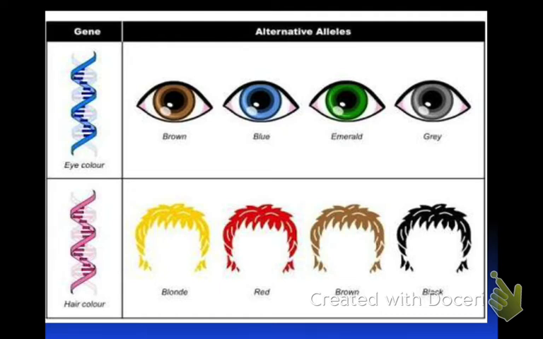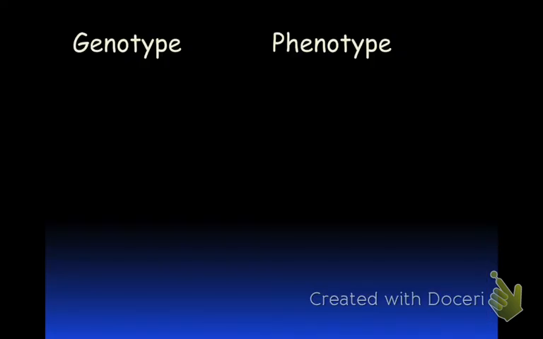So eye color, again, not so simple. We don't just have one shade of brown eyes, one shade of blue, green, or gray. Many different shades, again, because of these different alleles. It's not just one allele giving you one color. Same thing with hair color. You don't see people with the exact same shade of brown all over or blonde. Again, different alleles give you those different variations.